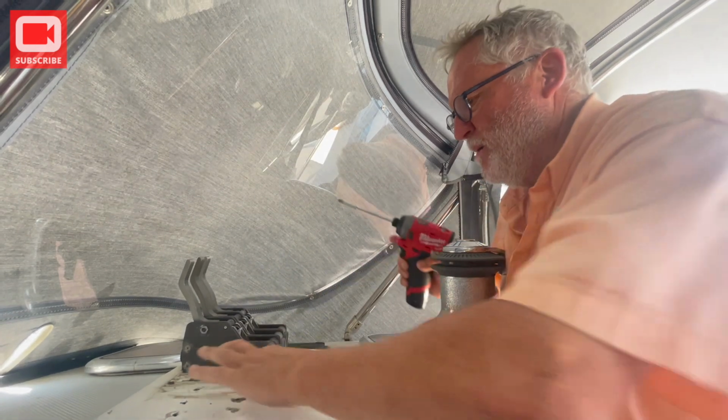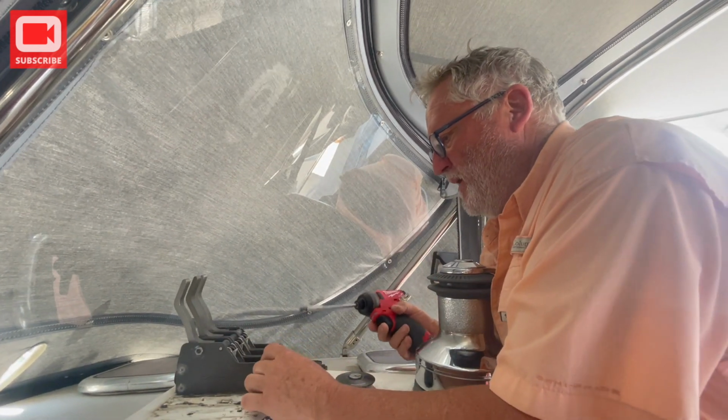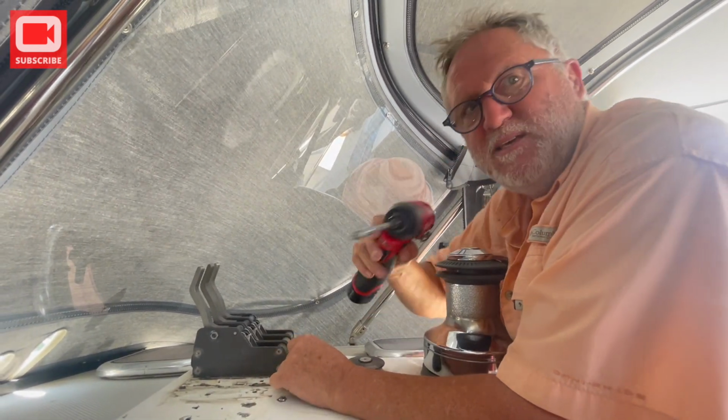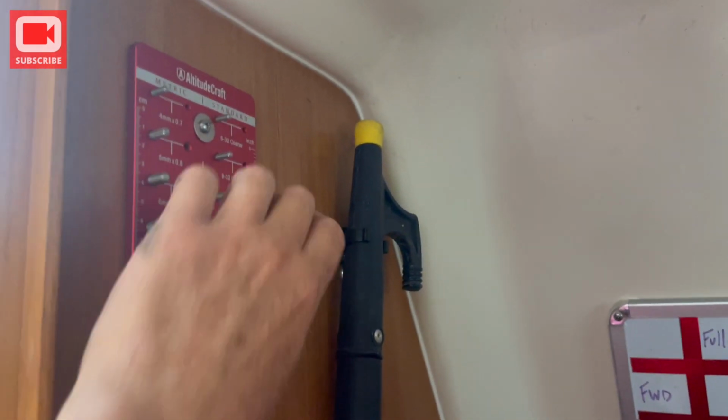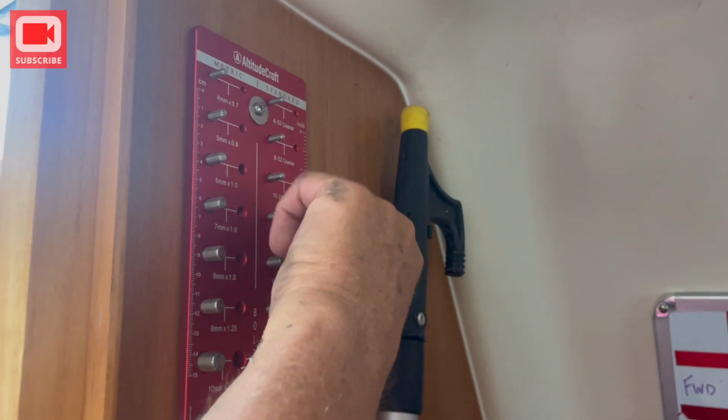But look at what a mess this is. This is all original equipment, like everything. So we have seven of these on each side. Yeah, it's perfect. So what is this? Quarter 20. Tell me about this handy thing.